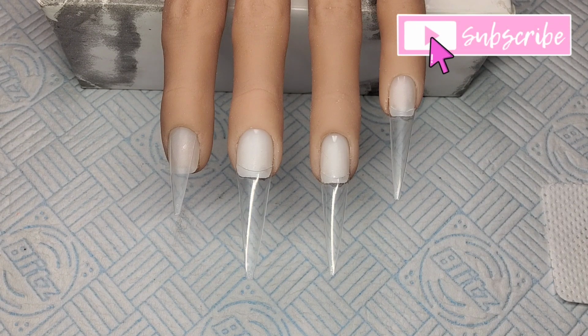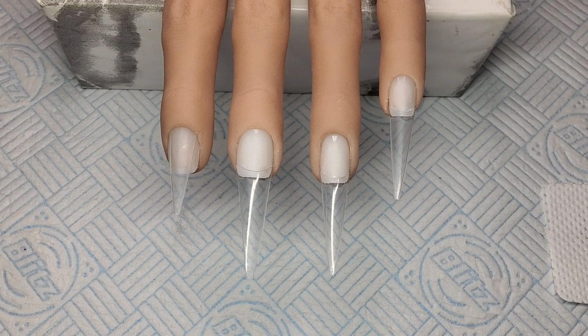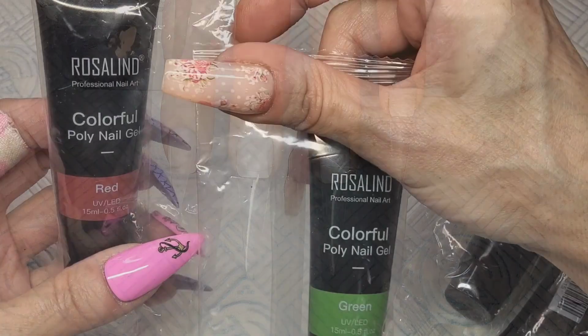So today I'm excited. Today I'm going to do a polygel set. I've already glued some tips on my practice hand just to save a little bit of time. So Rosalind has sent me over some polygels and some gel polish to have a play with.